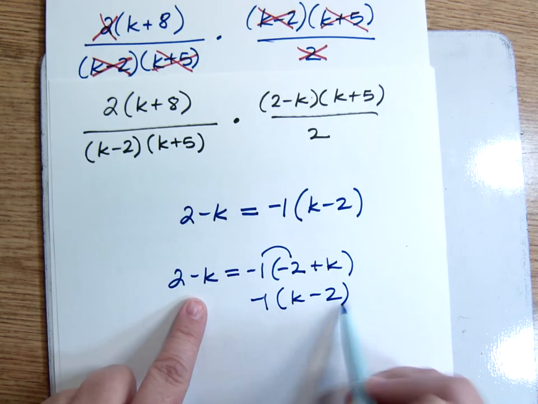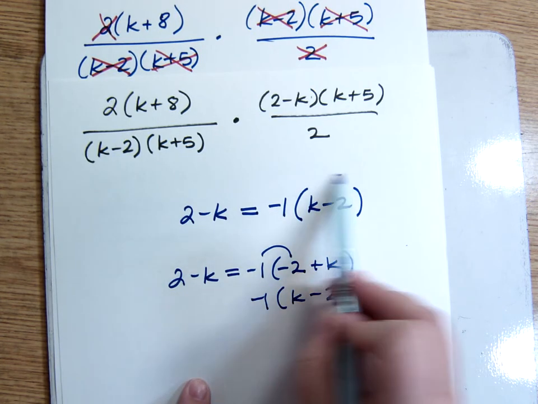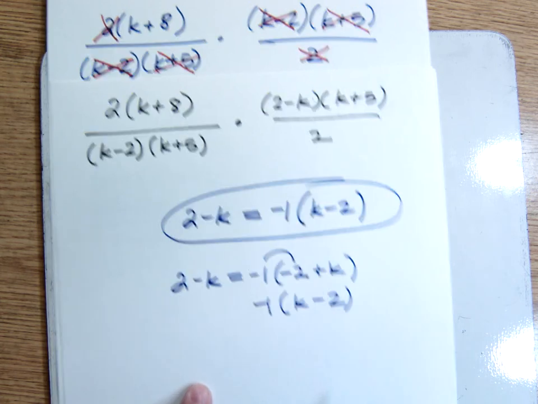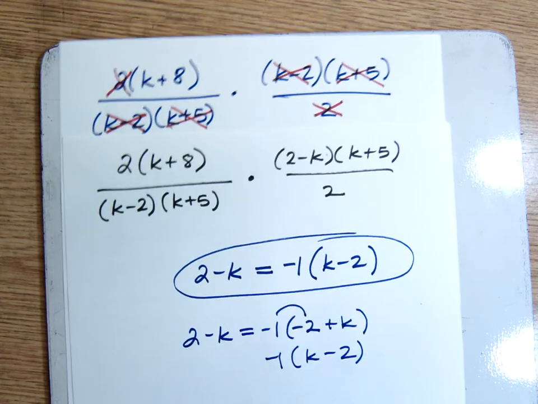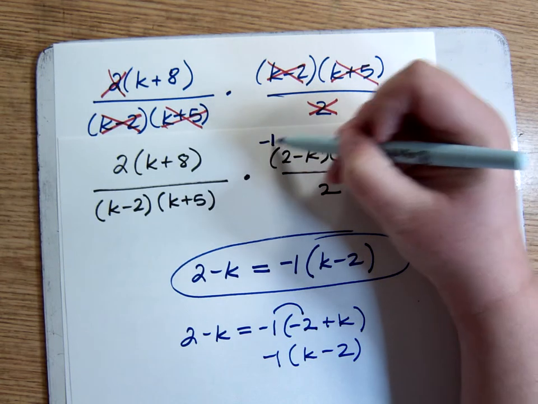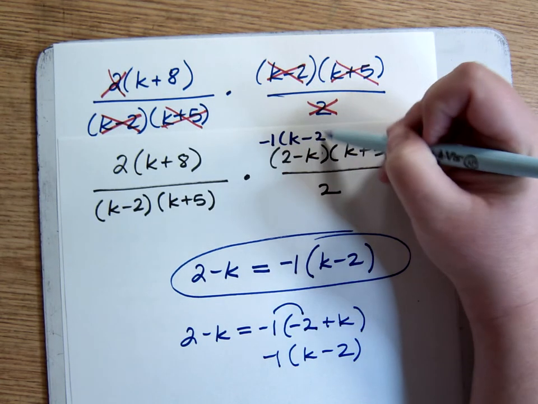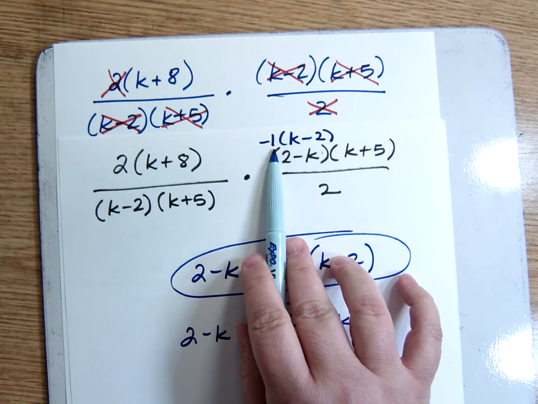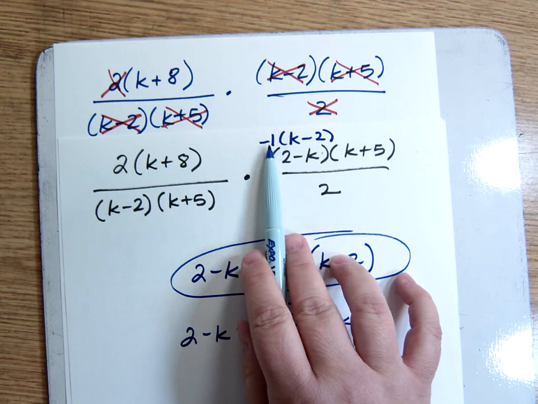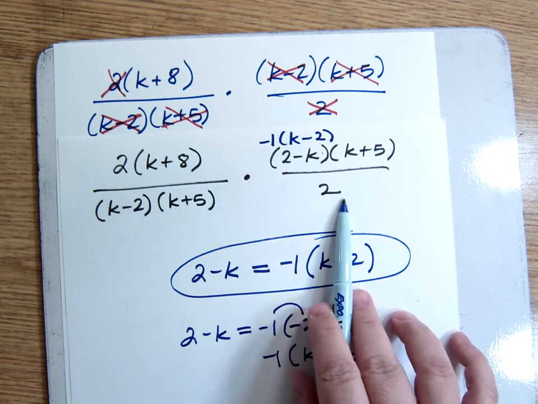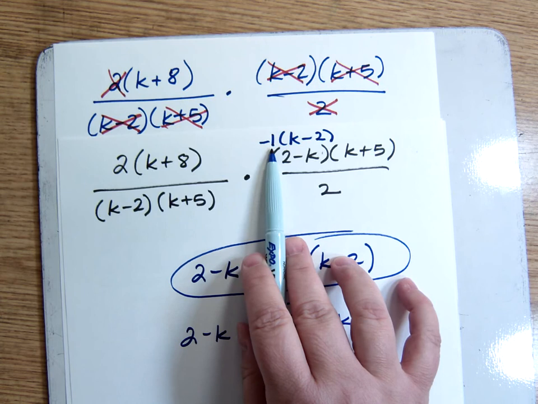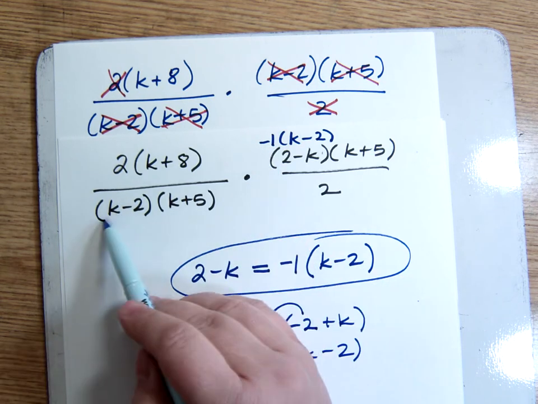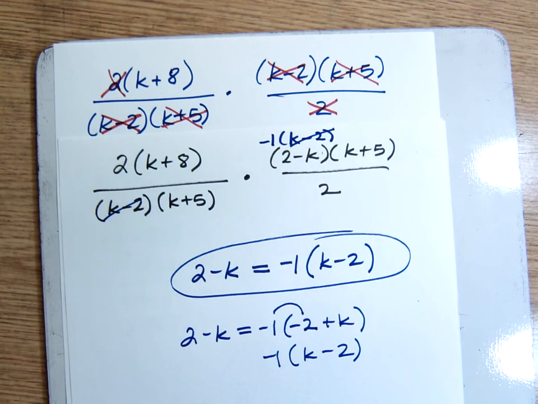So if you have a subtraction expression, 2 terms, that you want to turn around, basically you can take out a negative 1 and now you can turn it around. The negative 1 would still be there, so don't forget about that. Even if you cancel everything out, if you don't cancel that one out with a negative 1 that's in the denominator, it's still there, and it's going to affect your answer. But now I can cancel out the k minus 2. So that's just a little trick I wanted to make you aware of. All right, have fun.